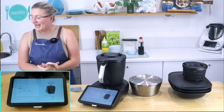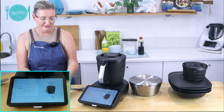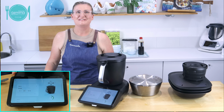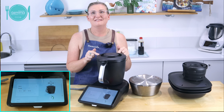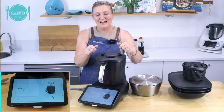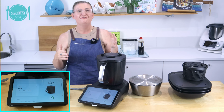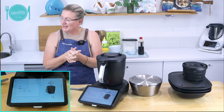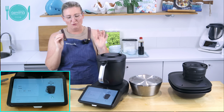Thanks, Joe. Okay, so what's my favourite thing about the TM7? Oh, this changes all the time. Stirring. I haven't told you about that. My favourite thing about the new machine is when it's not going full belt like it is at the moment, you can actually lift the lid and stir, which we've never been able to do before because our lid used to lock down with arms. So I love stirring. I love the open lid cooking, just because you feel a little bit more like you're doing it. I don't know if that makes sense, but that's probably my favourite thing at the moment. Although I do love egg boil mode. Egg boil mode would be my favourite mode, but my favourite all-time thing is the open lid cooking.